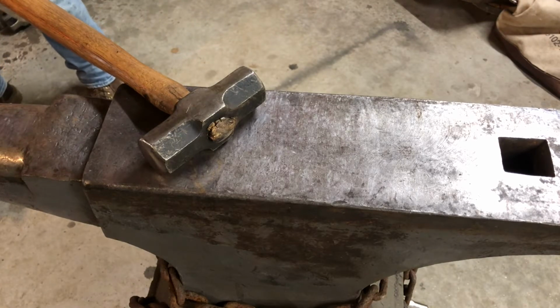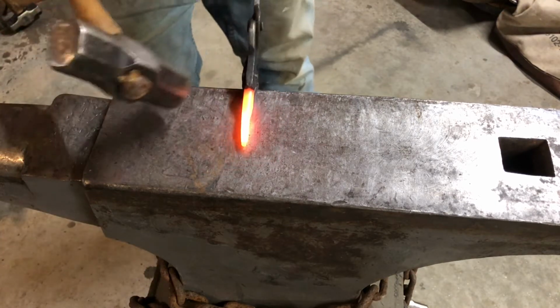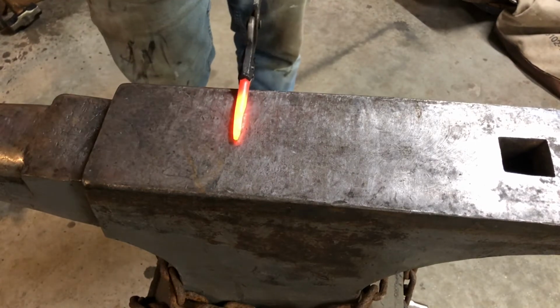Whoopsies. I just dropped my piece all the way in the forge. Coming out hot. Here we go. All right, so we're going to square. You can see I already started the taper on this one.